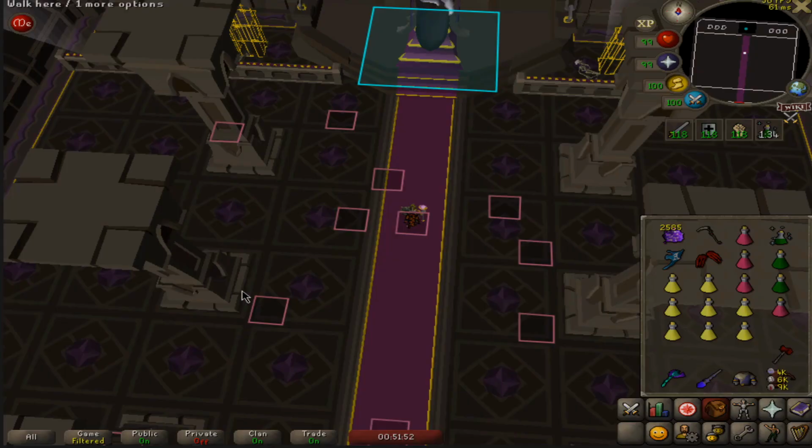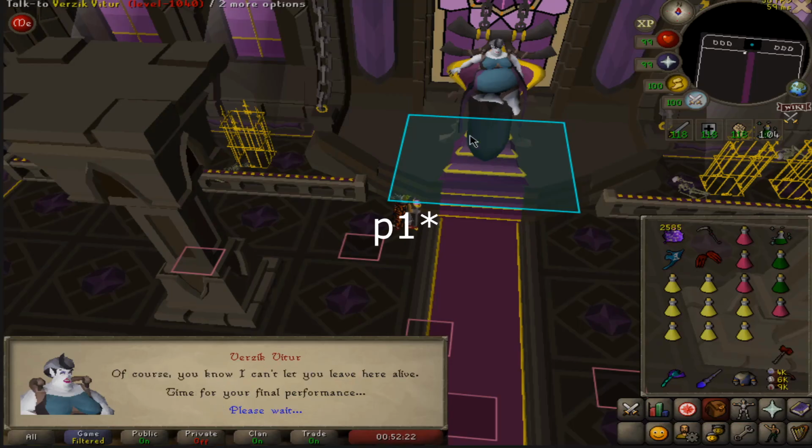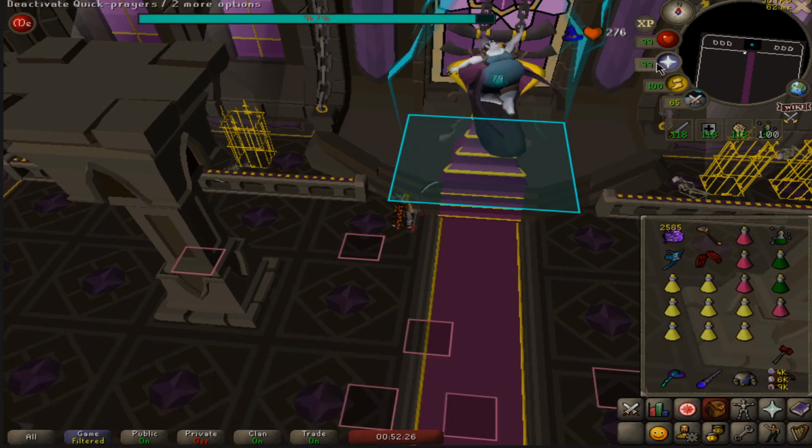Before starting the Verzik fight, I would recommend marking every single tile that I have here, as that's the method we're going to be using, and these definitely are very, very essential for this method. So on P2 Verzik, you just hit 2 times with the spec at the start, and then 2 times with the scythe, and then you just auto-attack once with the staff while you're on the way back, and then you just scythe twice every single time.